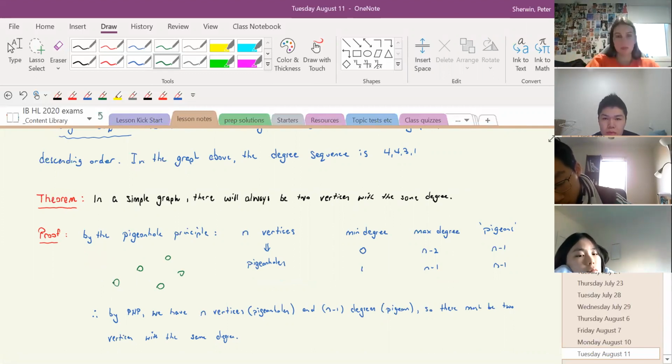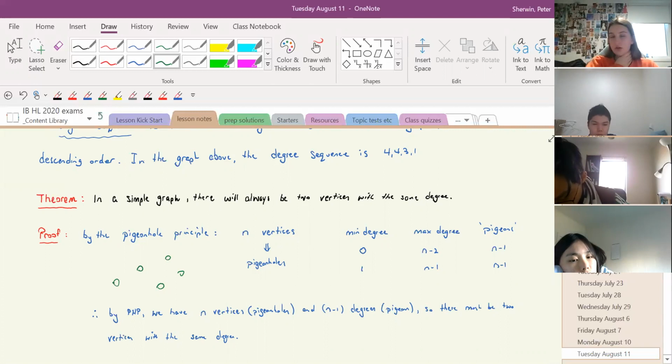Yes, no, don't know. Does it break any of either of the two rules? No. What are the two rules? Loops and multiple edges. Does it break any of those? No. So you come from a position of, does it break those rules? So it doesn't. So that is a simple graph.